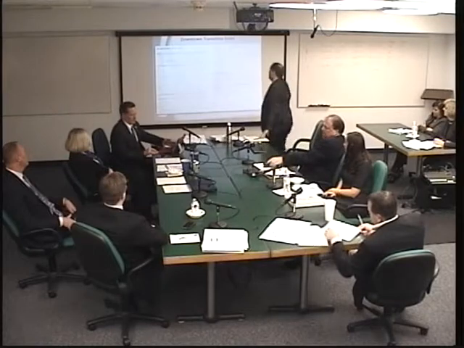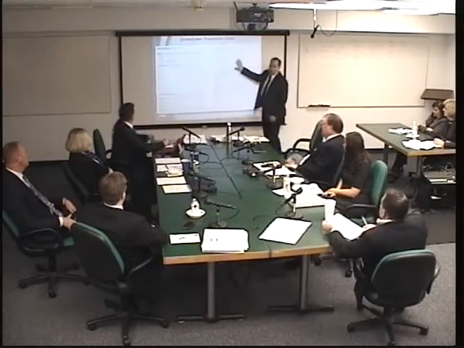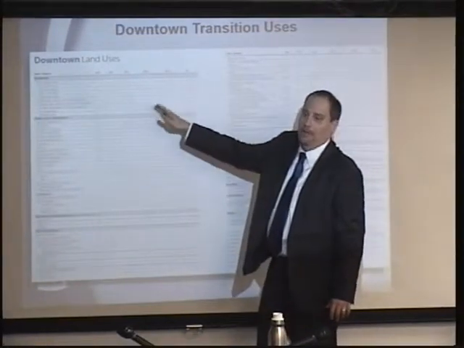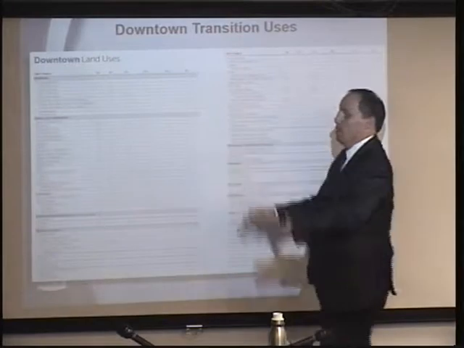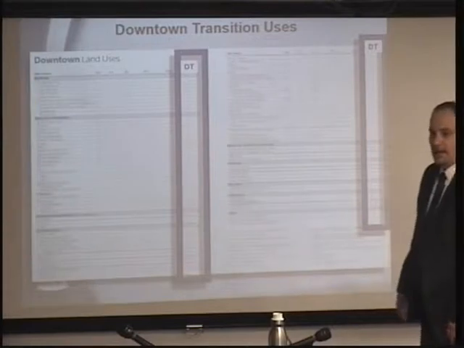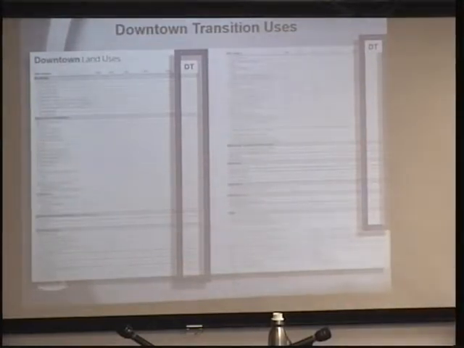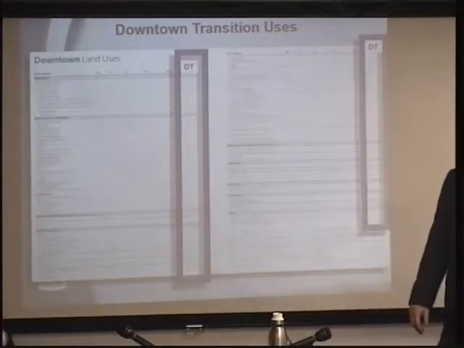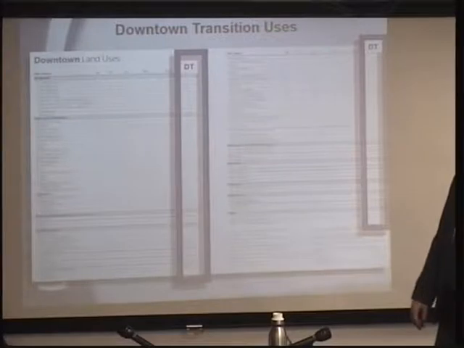So this is the proposed land uses in all the different zoning districts that we've had. You can see up here, in the black is downtown business and downtown transition; this is existing. Then we space out the core and the edge, and then the transition, and put uses in. At the last meeting, there was a discussion about adding uses. So what we're talking about tonight is additional uses for the transition areas, which are the columns on the far right here. If there are any specific questions about uses, I can go over those for any of the other areas.